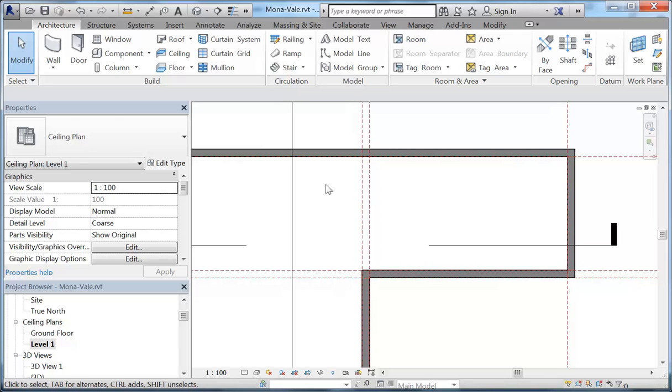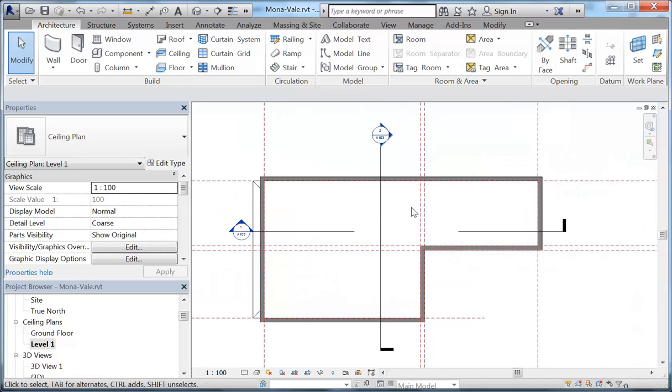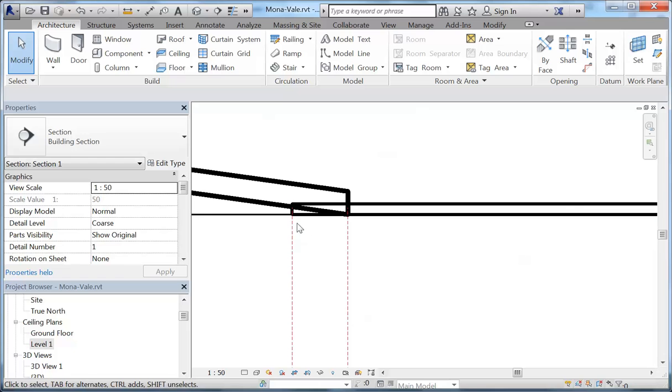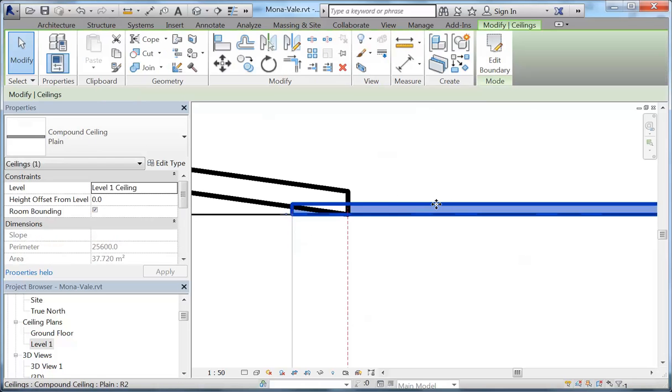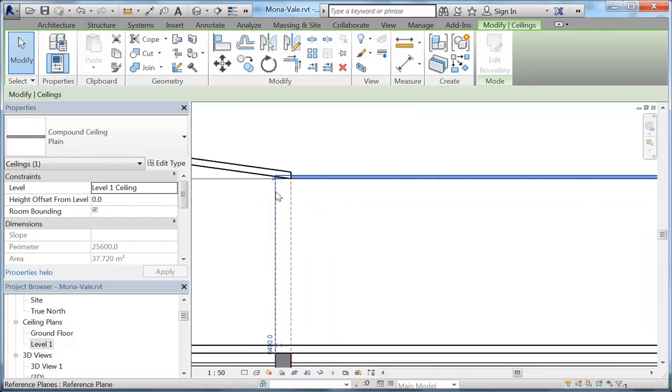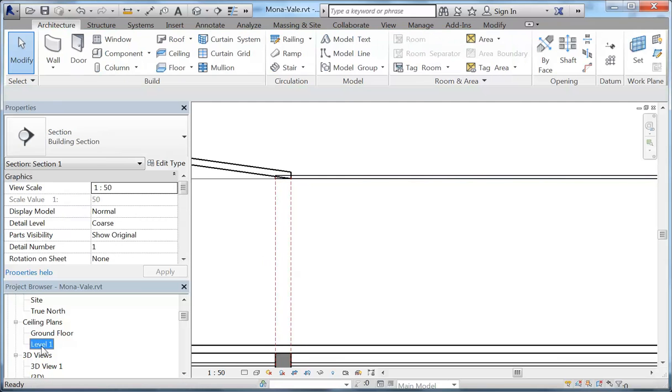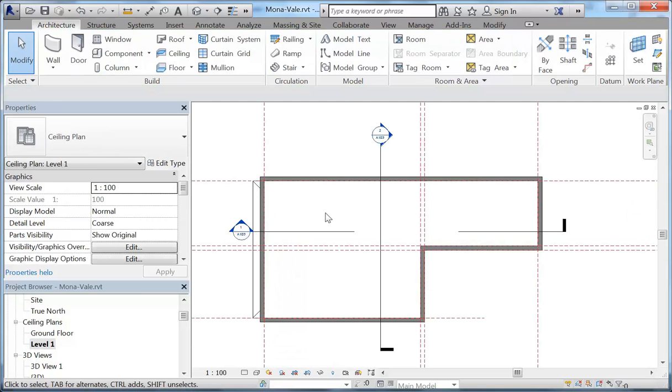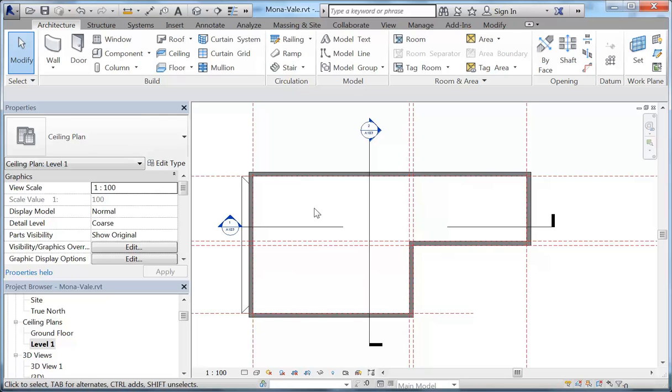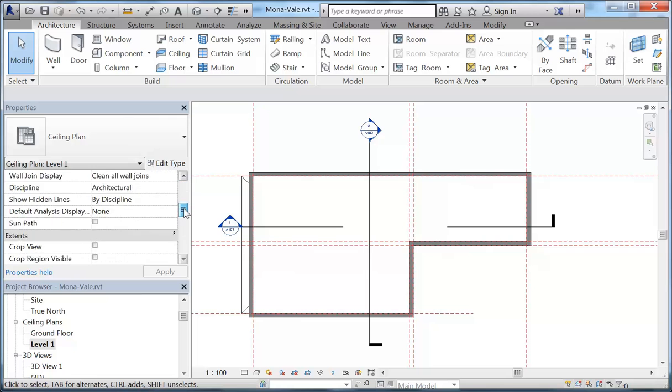So this is what you need to think about with Revit. If you know something is there, and you don't always know by looking in a certain view, we know by looking in another view, in looking in the section, there's the ceiling. It's there. Okay, there's no doubt about it. It's definitely there, and it should be visible in this view. So if you're not seeing it, it's a view setting. And that's going to happen to you all the time in Revit. You need to get used to that with ceilings particularly.